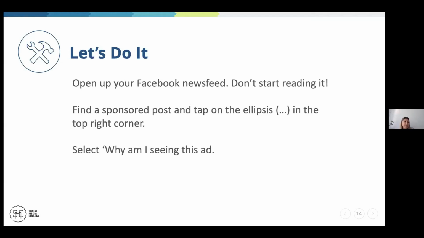When you open up that, why am I seeing this ad? You're going to see essentially, why are you seeing this ad? So the person or the business wanted to find you because, and for my example, Grace Lever wanted to reach people who may be similar to their customers. So she knows who her customers are, and she thinks that I'm similar to her customers. She's also trying to reach females aged 21 and older, and she wanted to reach people whose primary location is Australia. So that's really, really powerful, because this particular girl, she doesn't want to reach men. That's not who her target audience is.